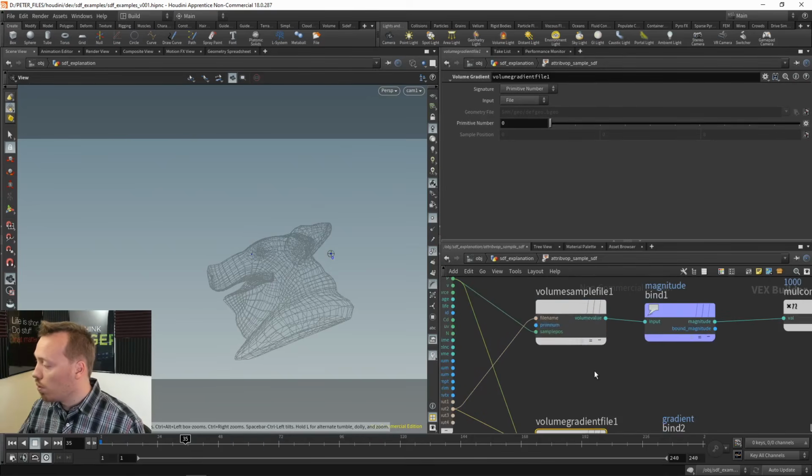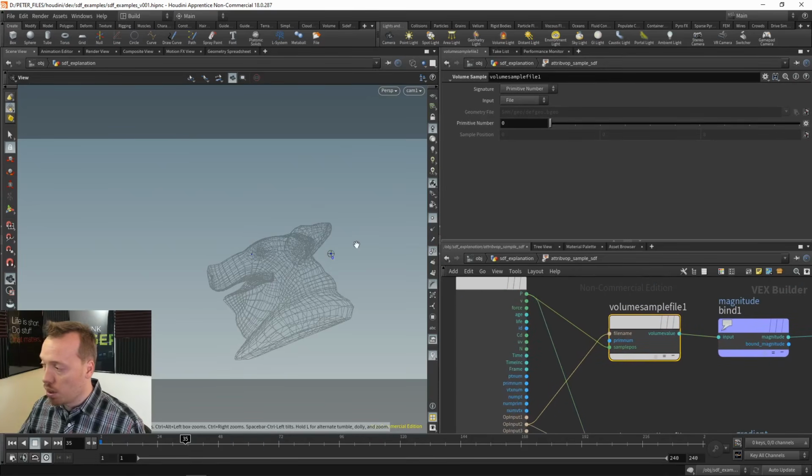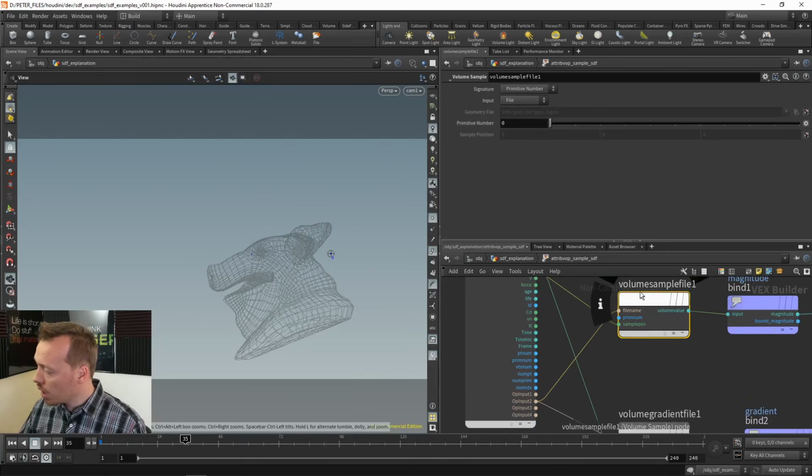So volume sample from file is going to use as input that point, my point's position, to sample in the volume. And where is that volume coming from? Well, we can either give a file name, so it could be a BGEO on disk, which might be useful if you are using Mantra or Karma for rendering. Or you can specify, whilst we're in sops, that the file name is going to come from input 2, which is going to be our SDF.